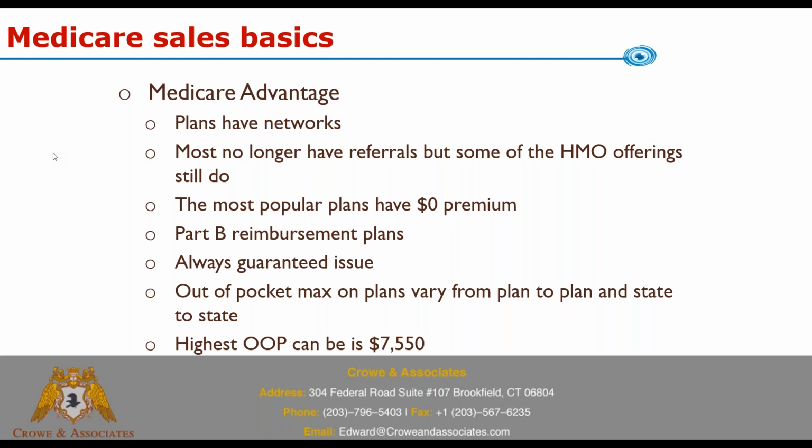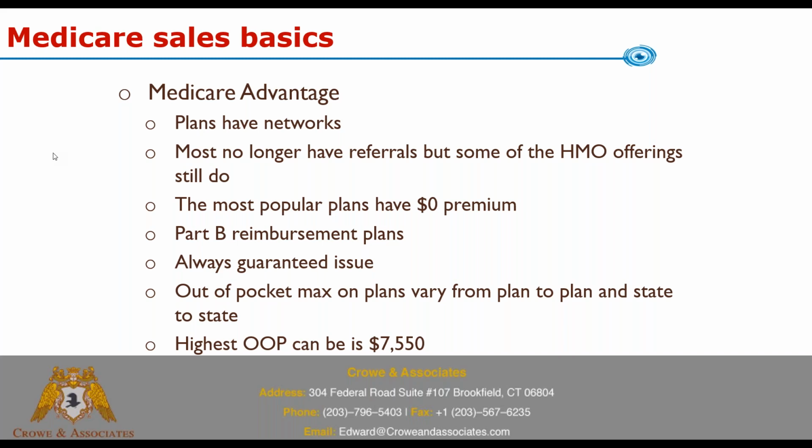Now, out-of-pocket max. Just like a group or individual health plan, since you're paying copays for everything you do medically on an Advantage plan, they all have to have out-of-pocket maxes. The highest it can be in any state is $7,550. Remember, that's medical only. It has nothing to do with drugs. But that's the medical out-of-pocket max for copays, meaning on an Advantage plan, if somebody spends $7,550 in copays, they're done paying for the year.